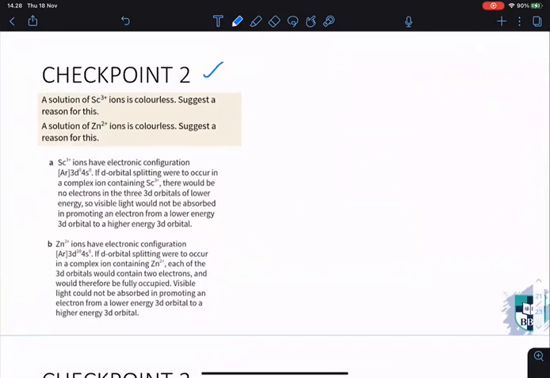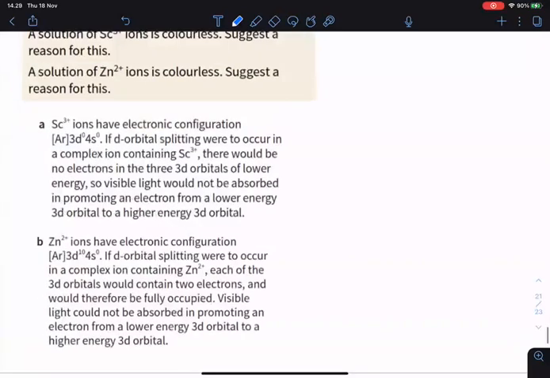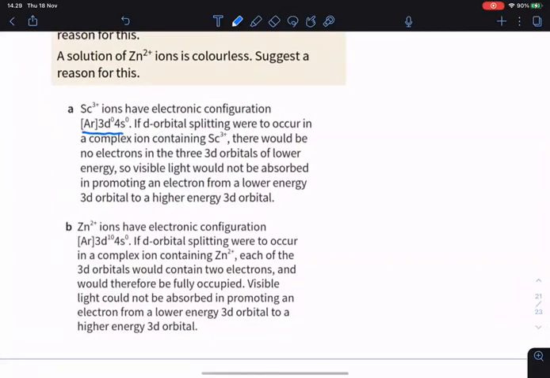Basically they ask, the scandium 3 plus and zinc 2 plus, they are colorless. Why? They are colorless because they are non-transition elements, but you cannot simply give the answer they are non-transition elements. You just need to write down the electronic configuration. And then they say if there is a d-splitting happen. So when there is a splitting, you are going to have the splitting into two sets of orbitals, right? So there is no electron from the lower energy level that can actually be promoted to the top energy level to give you the different absorption. So that's the reason why it's colorless.